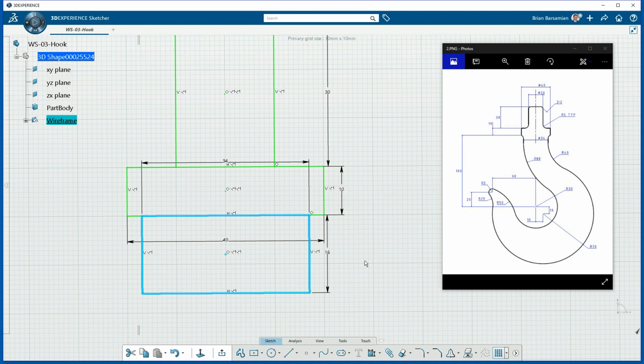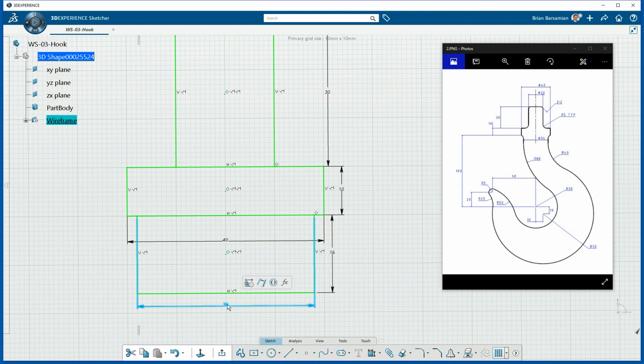And then now let's set the dimensions for that. The width, we got it close. It was supposed to be 36. It's 34. So 36. There we go. And the height doesn't matter, so I'm going to delete that right now.